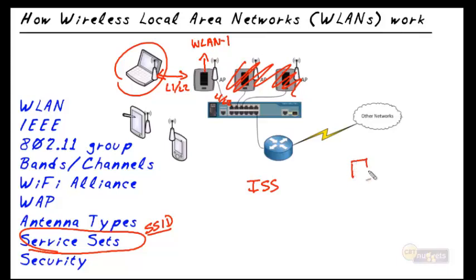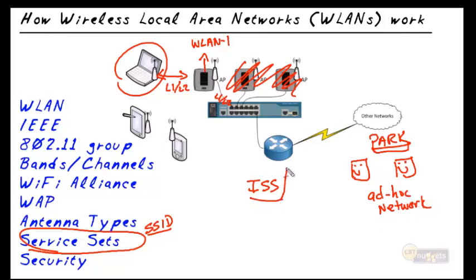Let's say we have just one PC here and another PC here. They go to the library. There's no physical network. And let's say they're actually at the park. That's even a better idea. So we're at the park. There's no electronic outlets or anything, just their two laptops. And they want to communicate with each other. They could build what's called an ad hoc, on-the-fly wireless network. And the technology or the concept would be an independent service set, meaning it's independent of any kind of access point or infrastructure. They're simply using the wireless adapters on their computers, on the built-in network interface cards, and they're able to build an ad hoc network using independent service set.